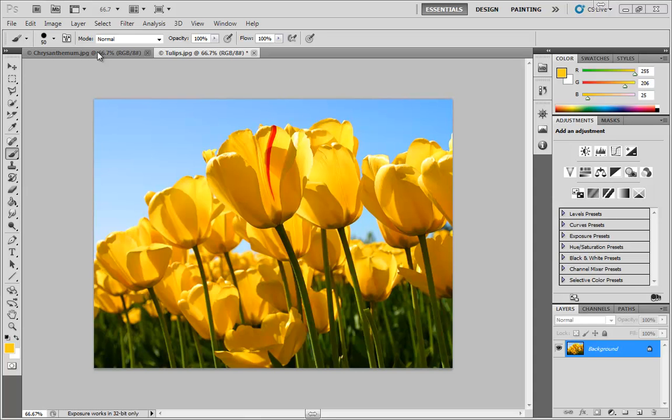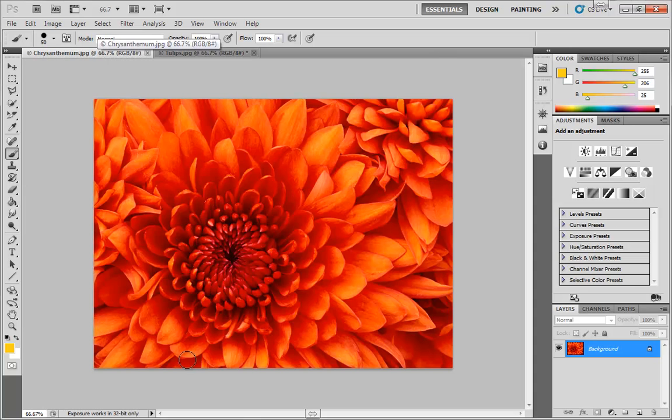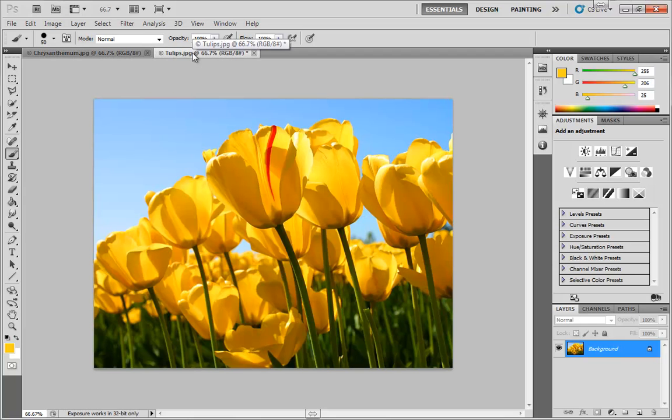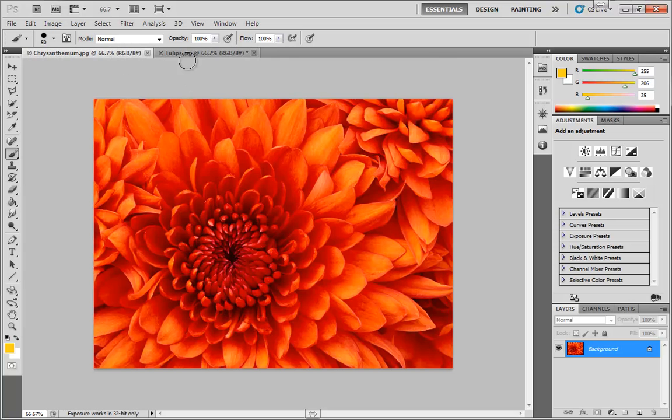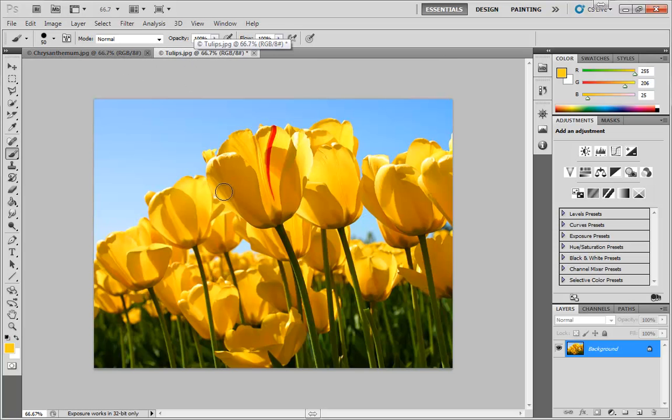This is just a really cool example because both of the pictures happen to be of flowers. So here I have our chrysanthemum picture, which of course is this brilliant and beautiful orange and red. It's a very, very nice color in the image. And then we have these tulips, which are also very nice. But what if we wanted the tulips to be the same color as the chrysanthemum? And you don't want to spend a whole lot of time trying to match up hues or anything like that. You need one quick way to go about it.